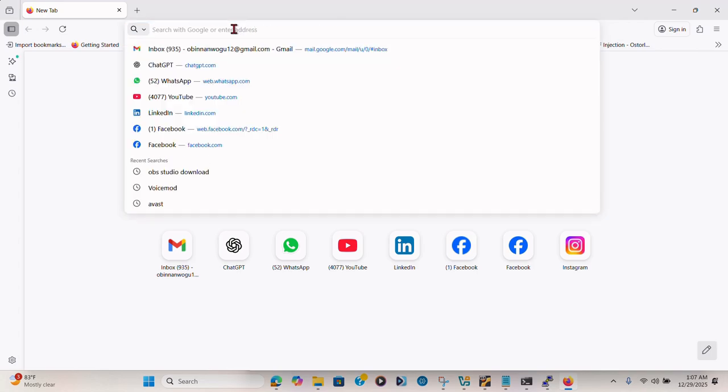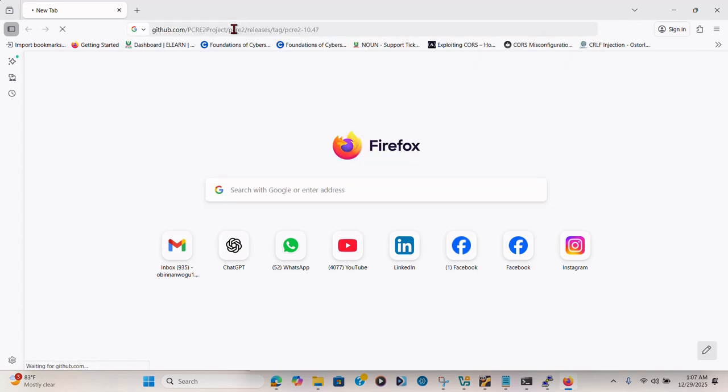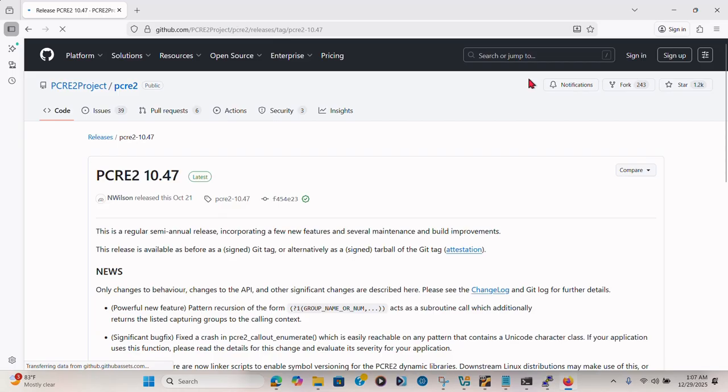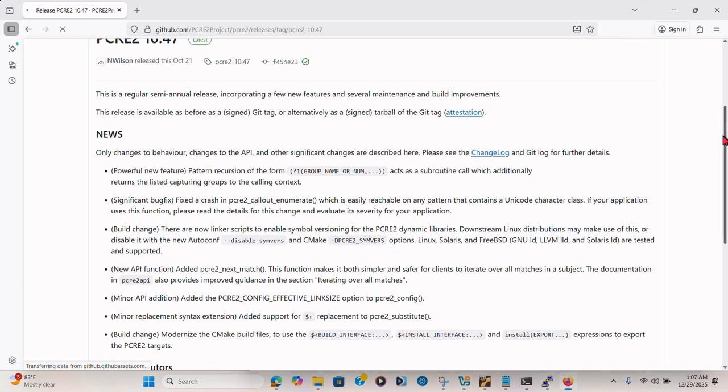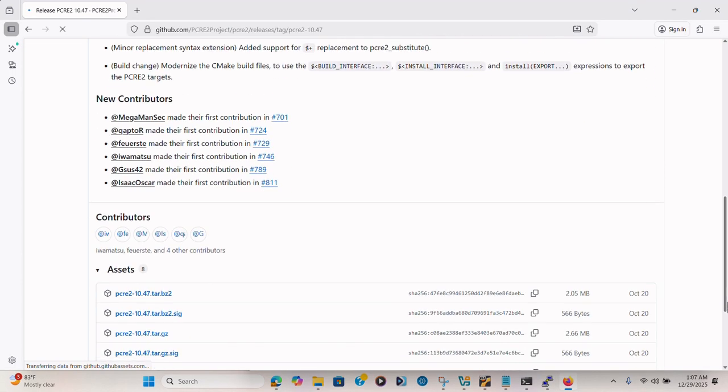So maybe that is the reason why we're getting that connection error. So let's try from a different browser and see.